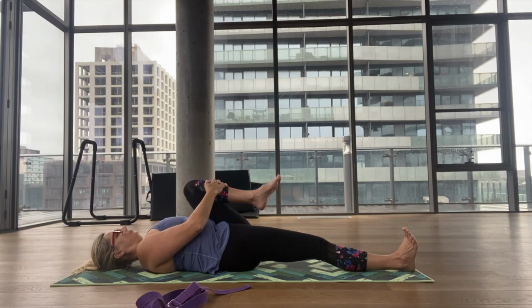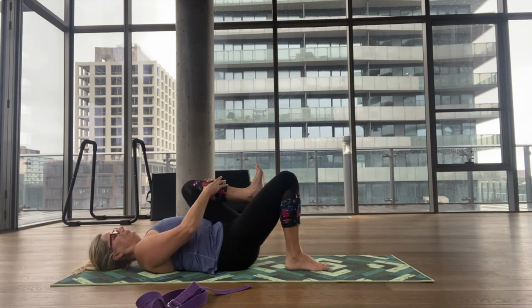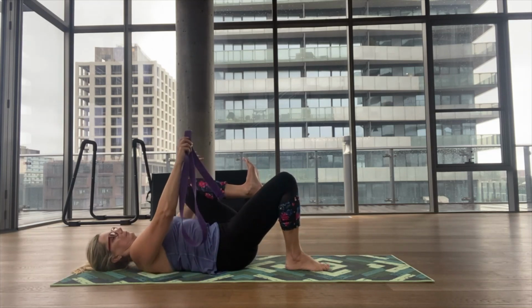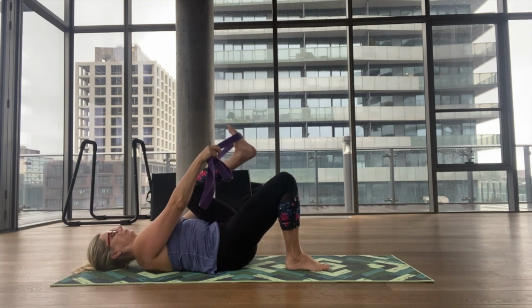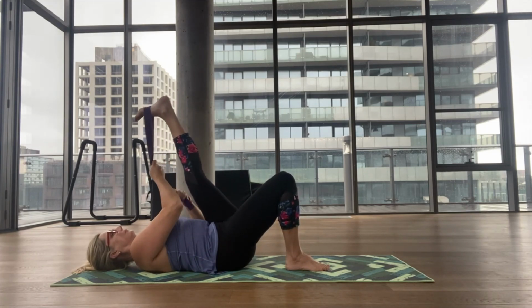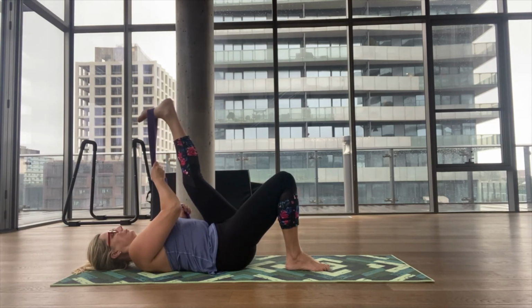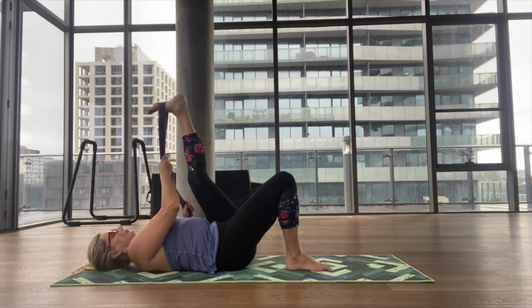bending the right leg, placing the sole of the right foot on the mat, and then bringing the left sole of the foot into the strap or towel and extending the left leg. So the left heel points up towards the ceiling, the toes towards the face. Breathing in and out. Noticing what that feels like in the hamstring.